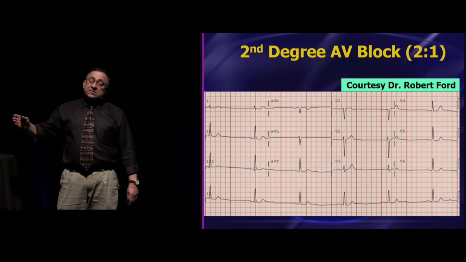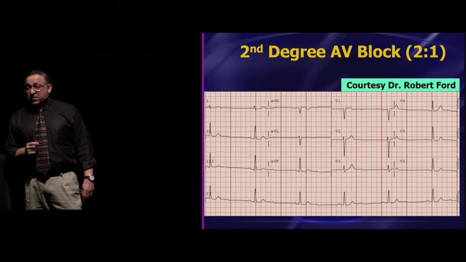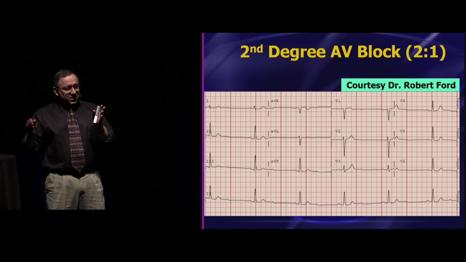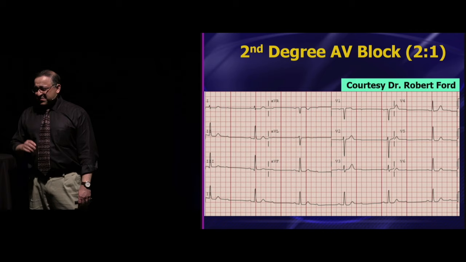But sometimes a cardiologist, especially the electrophysiologists, who are the purists out there, will say, well, when you've got second-degree AV block with 2-to-1, you don't have enough PRs to see if it's prolonging or staying constant, so you're not supposed to declare whether it's Mobitz 1 or Mobitz 2. Does that kind of make sense?